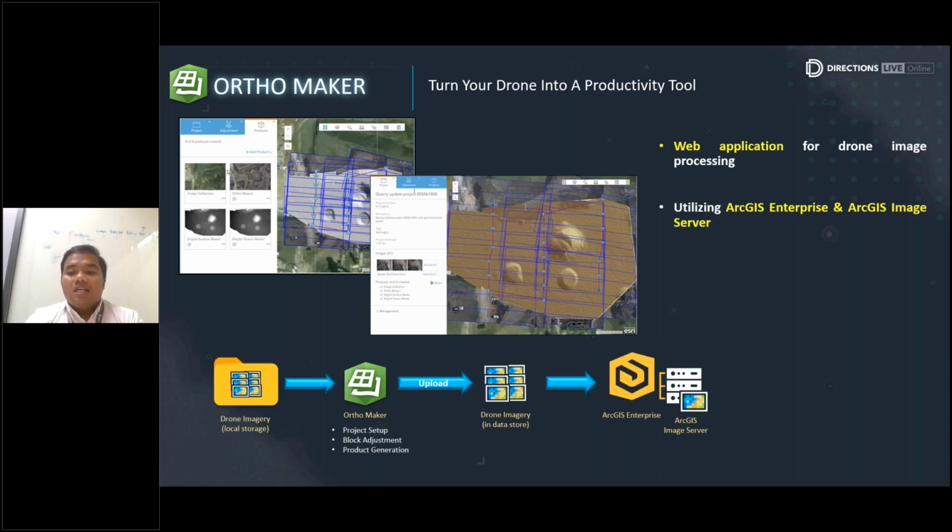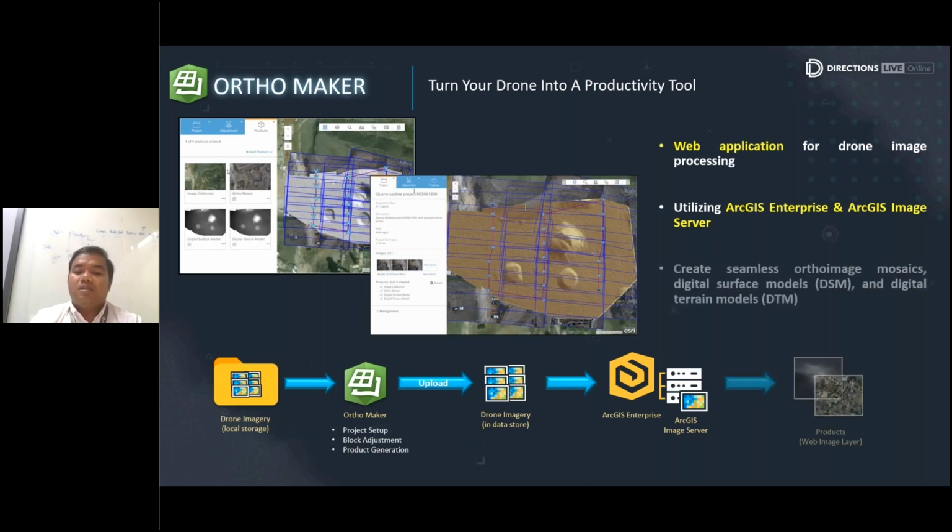It uses the distributed processing and storage capability of Enterprise and ArcGIS Image Server to quickly process hundreds or thousands of images collected by drones, and it creates seamless ortho image mosaics, digital surface models, and digital terrain models.